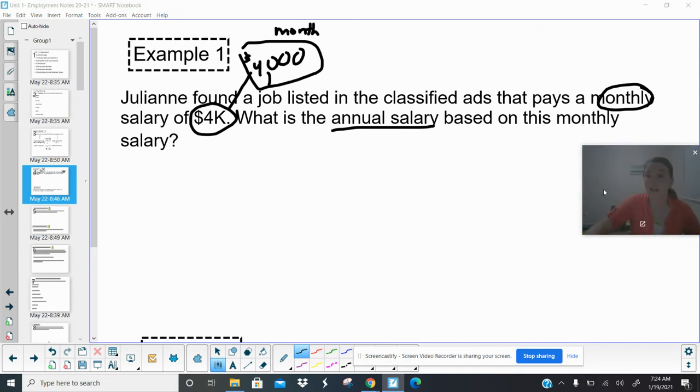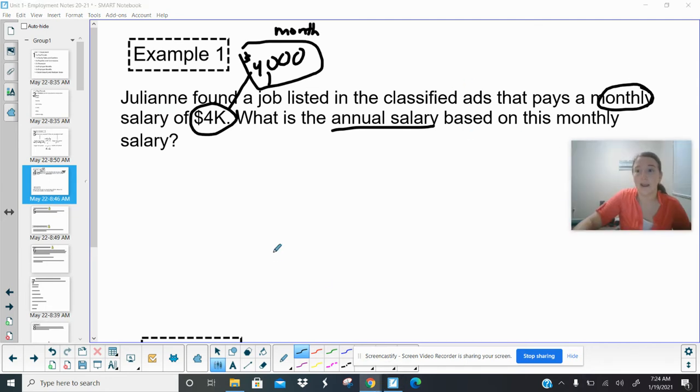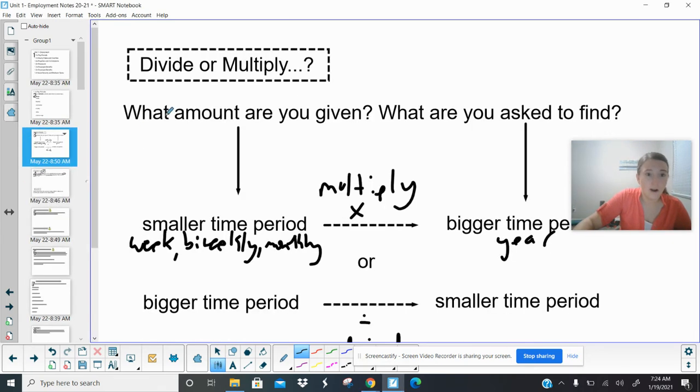So again, I'm going to explain this kind of slowly. If you want to skip ahead, feel free. So what I want to do here is, if this is something for you that it does not click right away, again, that's totally okay. For some of us, it just takes a while for it to click. What you want to write down is what's given to you. So again, how I labeled it here, what amount are you given? That's going to go first.